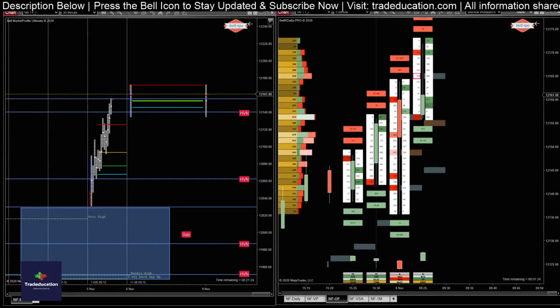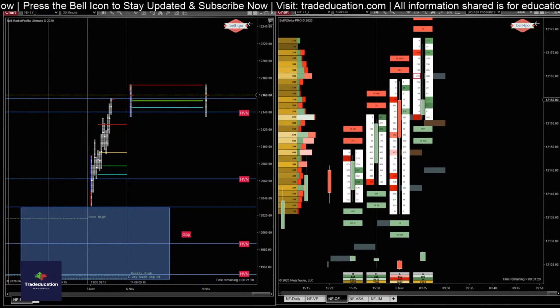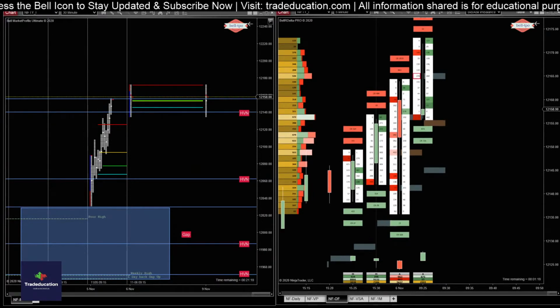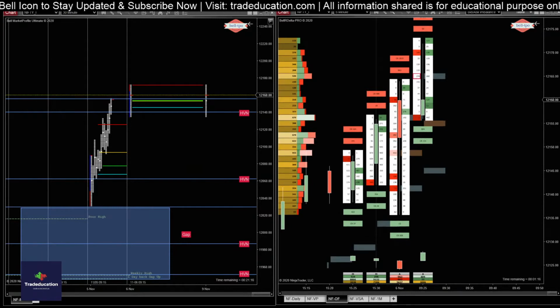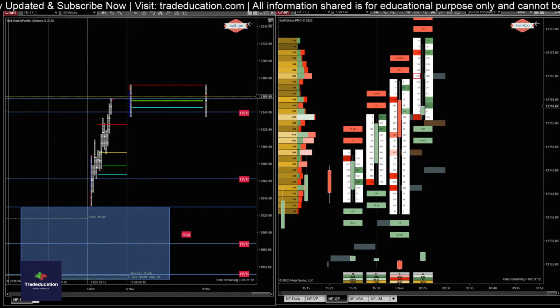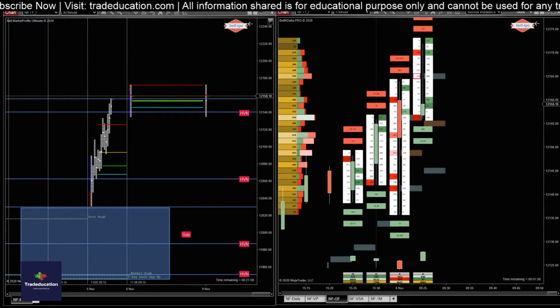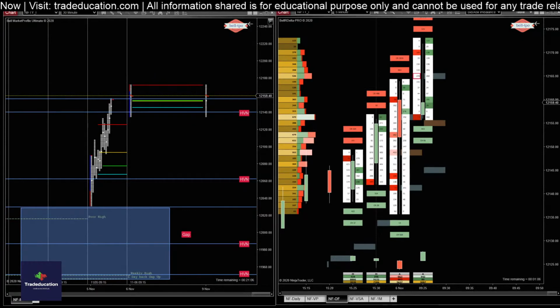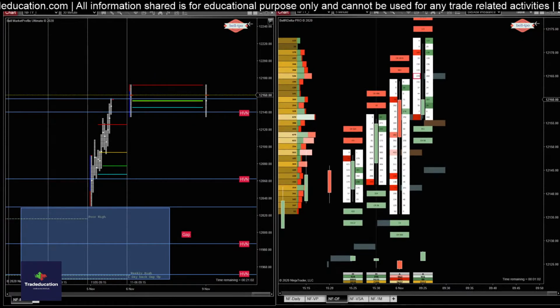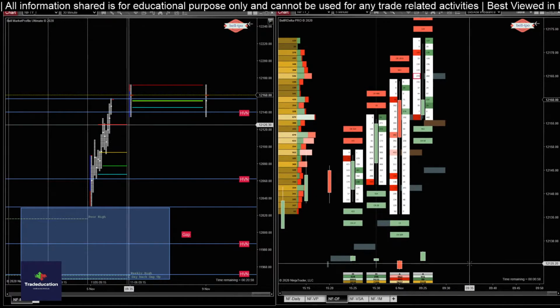So comment from Nitish: delta is plus volume and minus volume sum. So delta is, I would not say plus volume minus volume. It is the difference between the buyers and sellers. So how many contracts buyers have and how many contracts the sellers have. So the difference between buyers and sellers, that's what delta is.